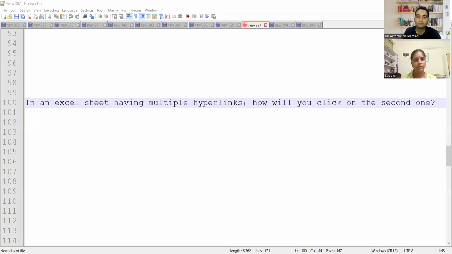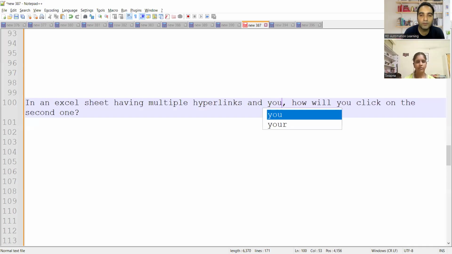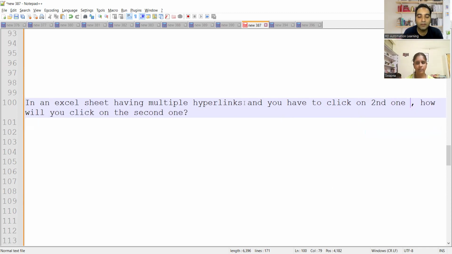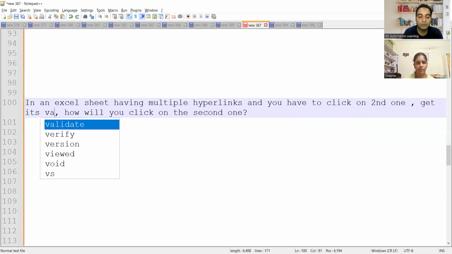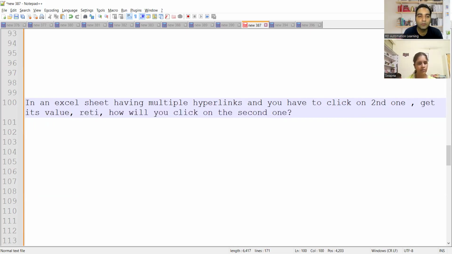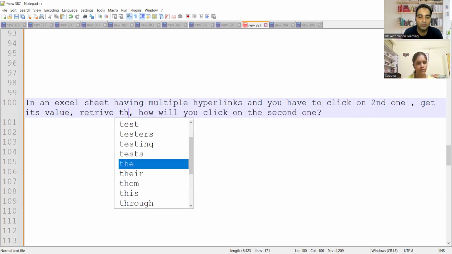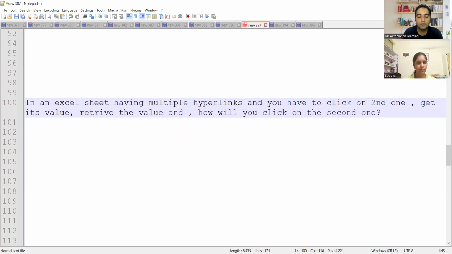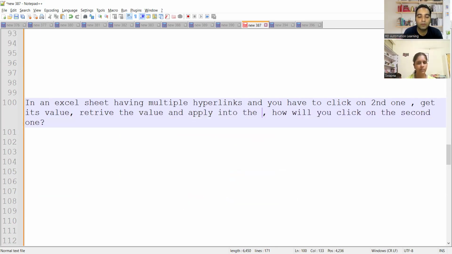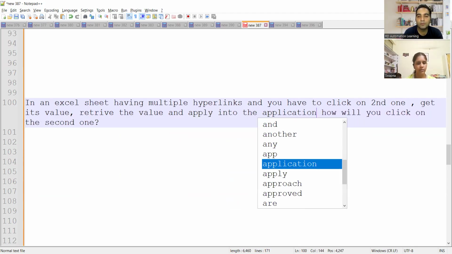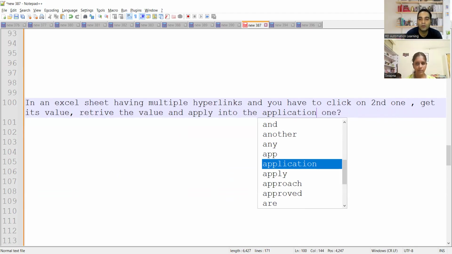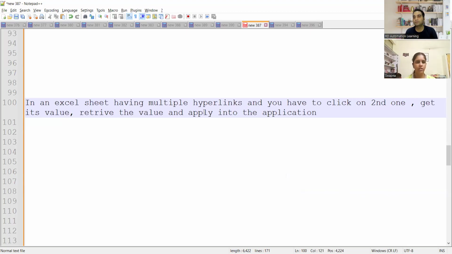There is an Excel sheet having multiple hyperlinks, and you have to click on the second one, get or retrieve its value, and then apply it into the application or the window where it needs to be applied. So how will you handle this via automation? It's an integration of an Excel file with Selenium.